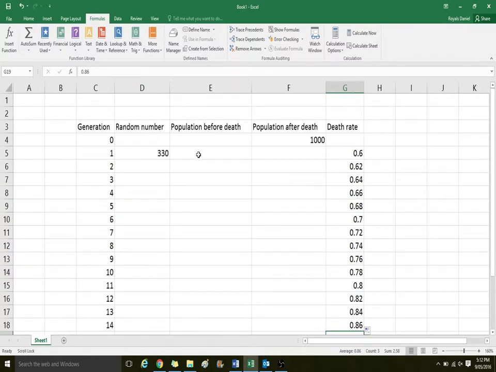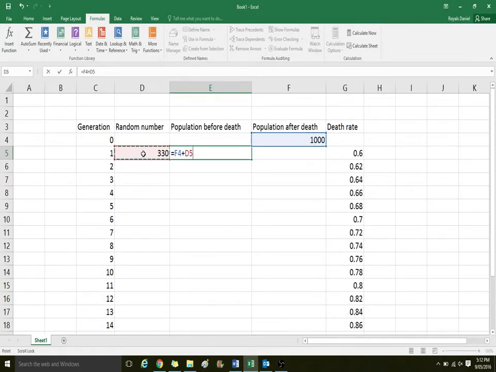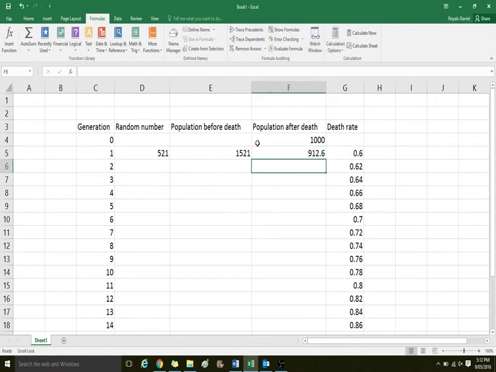So we have our population before death, and this of course is equal to our population after death from the previous generation plus the random number generated, the random number of new babies. Then we have our death take place, so in the first instance 40% die, so this means we multiply the population before death by the death rate. Really, this should be called a living rate because it's how many continue to live. But we've got it in there because we're talking about death rate. So our population after death is this number here.